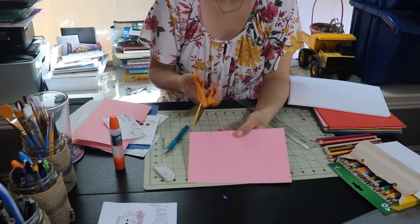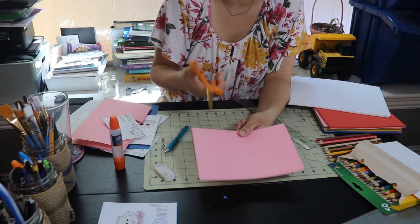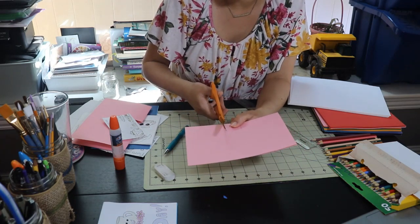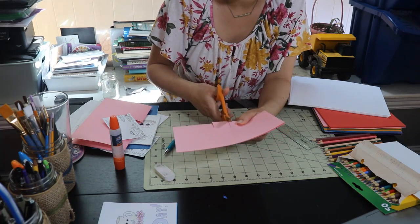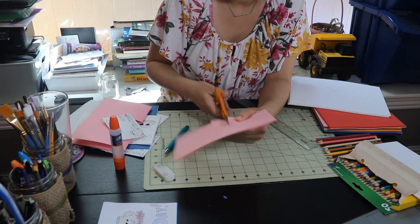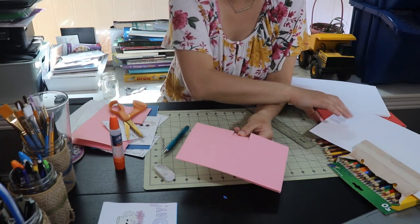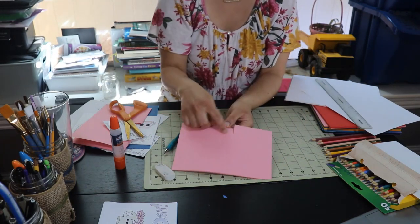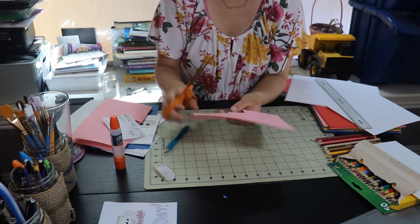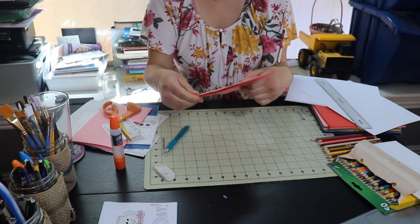Then I'm going to take my scissors, and I'm not going to cut all the way through this because then I won't have a pop-up card. I'll just cut my paper. So I'm only going to cut to the end of my line on both sides. So now I have this tab. You kind of want to make sure that your sides are even, just because it'll make your illustration on the inside sit a little funny if one side is longer than the other.